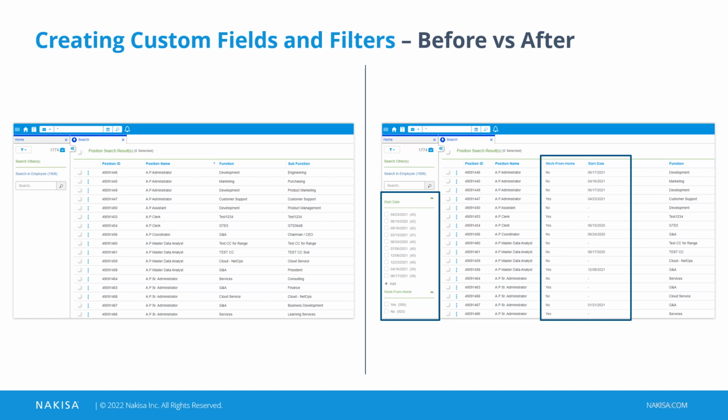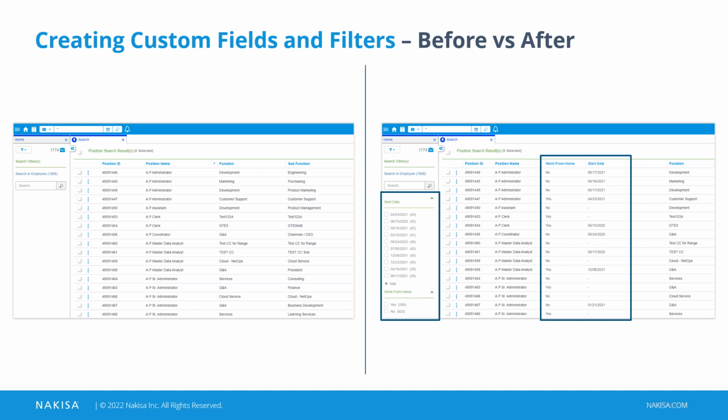Let's say the HR business partner of your company has asked you to create two custom position fields, namely work from home and start date. It was also mentioned in the requirement that this information must appear in all the sections of the front end that display the position data, as this custom information is required for their annual planning process. Since the HR business partner would also like the option to filter the positions based on the work from home and start dates, these fields along with its filter categories must appear within the filter panel.